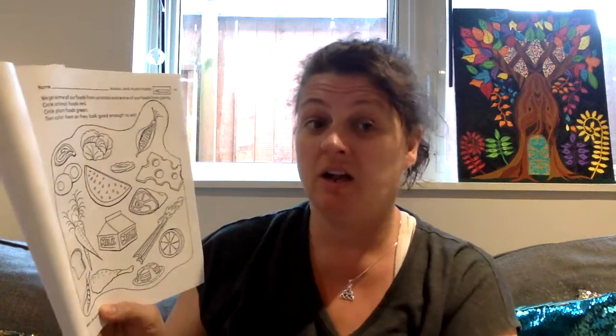Over here, that's actually a piece of meat, and below it are eggs. Both of these things — I think that might be steak, so that comes from a cow — and eggs come from chickens. I think you guys all know that, so these would be colored in a different color. On our sheet we're going to circle animal foods — things that come from animals, not just get eaten by animals, but come from animals — and we're going to circle in green foods that come from plants.